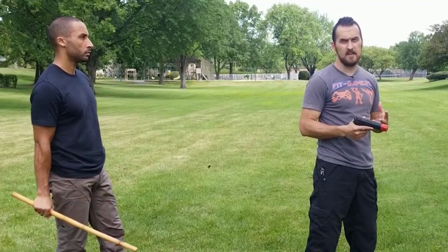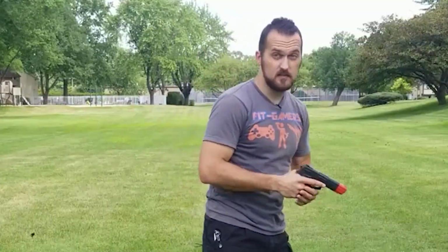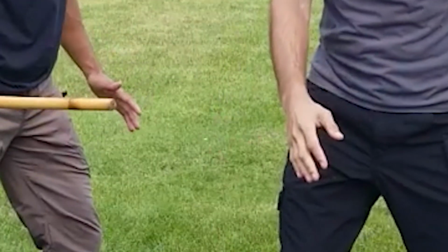So our second variation here is a bit more tactical. Again, it doesn't expose the back, but it keeps in that grapple with the stick. Chris devised this one here. So again, it starts out the same. Extend the baton, and then the opponent turns, gets a strike to the hands, disarming the opponent.